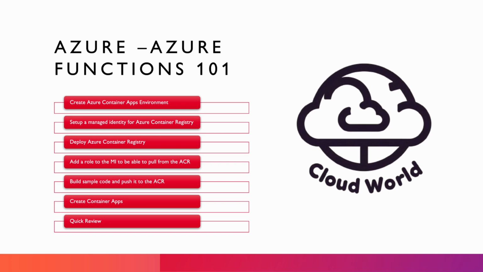So the managed identity is going to be used to give permissions to the ACR to be able to pull images later. Then we are going to take a look into a quick solution, a web application that we have built today, and we are going to be building that image and pushing it to the ACR. Then we will be creating the Azure Container App. We will be deploying the new application using the image that we created on the step above, and take a look into the application. As always, we will be using the Azure CLI in order to create all the resources that are required to complete this lab. So follow me on each one of the step by step to complete that. So with that in hand, let's get started.